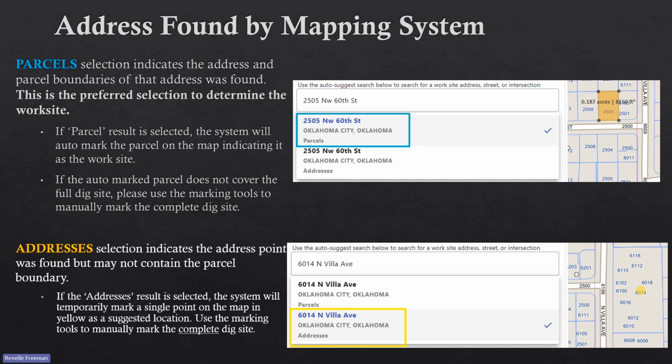The other one is the addresses selection, and it's basically the same thing. It's just a point. So basically, if there is a parcel, you still would see the parcel, but if there is no parcel and there's just a point like this example right here, then you could use that to identify the location as well. So there are multiple data points within the portal mapping to aid in finding your dig site. It contains address points and parcels, street data, 100 block data, and more.